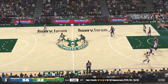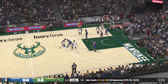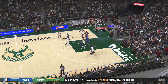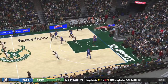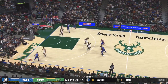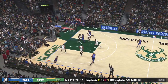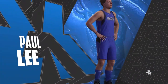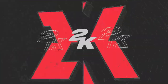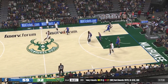For Milwaukee, they've gone only 2 of 7 from the field since the second quarter got underway. Lister with a screen on Terry. Moncrief, the pass to Lister. And the Bucks miss again. And they've got a big lead, not just on the scoreboard, but really in the rebounding numbers as well. Over in the corner, Lee. Another three for Dallas. Three-pointers are killing them at this point, and they haven't been able to respond at the other end. Lee's got it going outside tonight, hitting 4 of 5, 12 points from three-point land.